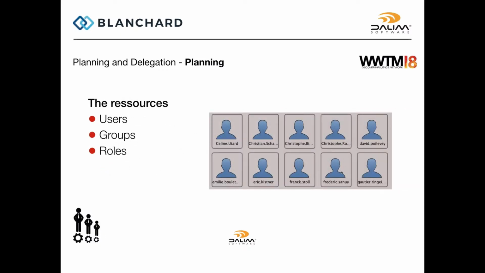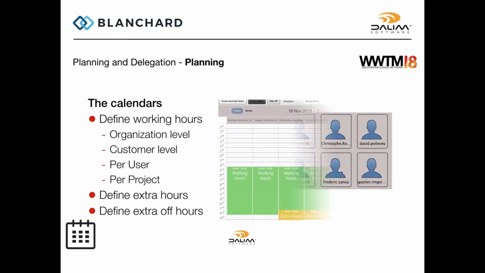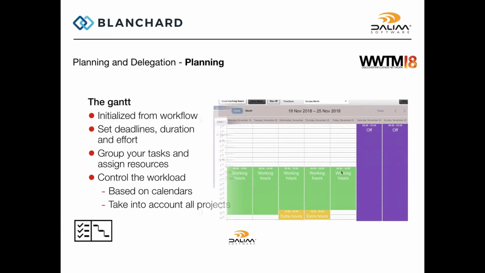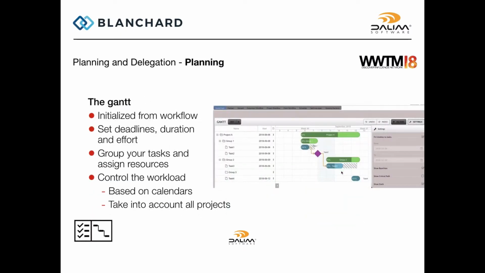And of course, you have the resources, the people, users, groups, or roles that are part of that. The calendars for those. So you'll have this new function of calendars inside of ES, and the calendars can be from an organization level down to the company, all the way to the user. And then you can define extra hours, vacation time. All of that takes into account with the delegation, with the resource usage, and will help in the planning of projects.